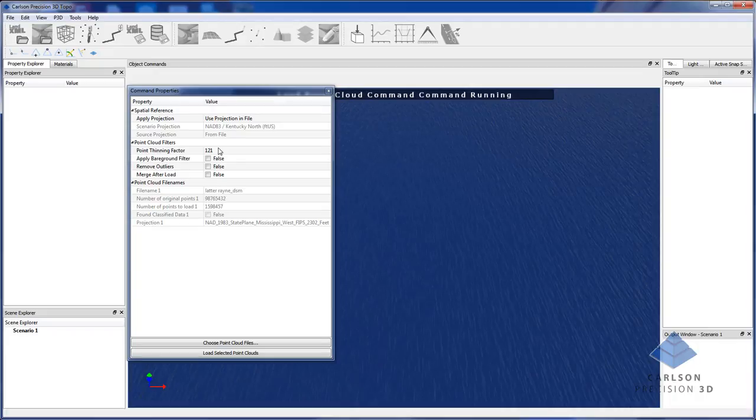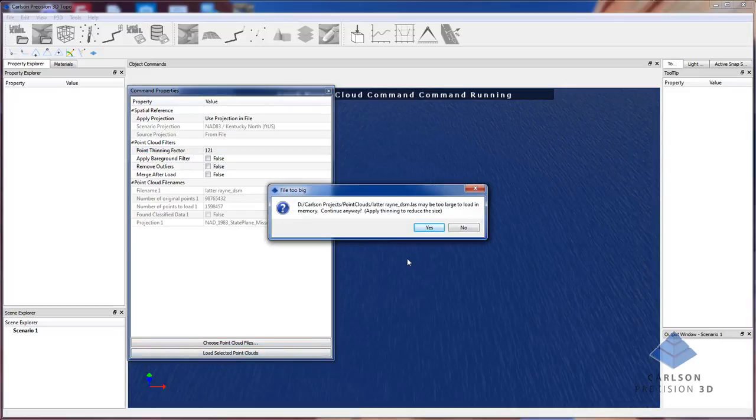So I'm going to use a larger point thinning factor. One thing I've noticed is that using odd numbers, you have a tendency not to pick up exactly on a scan line and eliminate more points than you actually need to. But in this case, the goal is to get this reduction ultimately down to a million or less points so that we can create a TIN surface from it, because we're certainly not going to create a nice-looking TIN out of 100 million points. So I'm going to go ahead and load this point cloud.